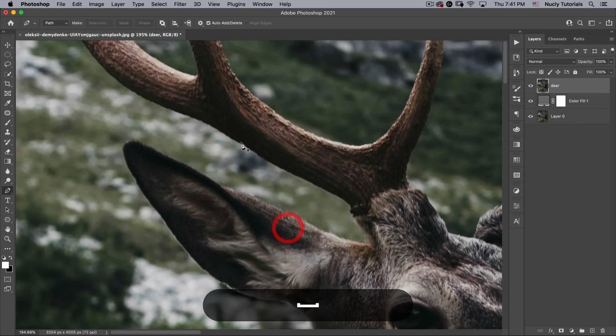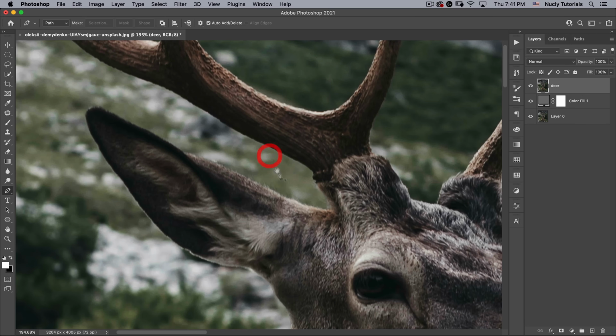You're going to get most of what you want in your selection, but obviously you won't worry about small little nicks like that. So we'll just start here and click, drag to get those control points that determine the curve of your path, and then just keep working around the whole thing.